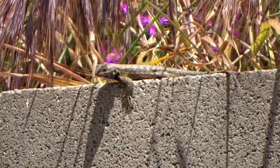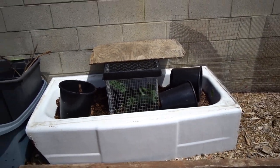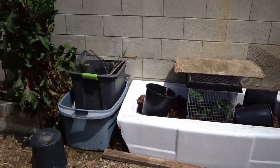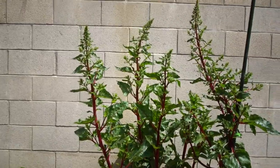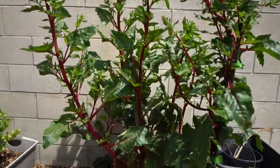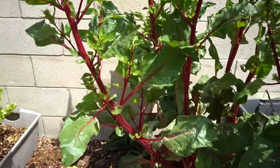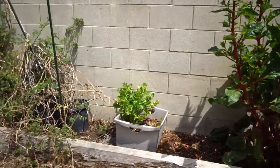Okay, I've got some zucchini starting in the bathtub. So we'll see how that goes. Again, zucchini here likes it really warm, but at least the plants are starting to do good. I have not planted in that yet, but I plan on it. This is last year's Swiss chard, and it's going to seed, but we're getting beautiful leaves off of this. I know Gary's is much bigger than mine, his leaves, but you know what? It's doing really, really well for a plant that's over a year old.